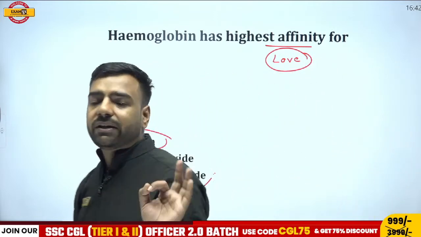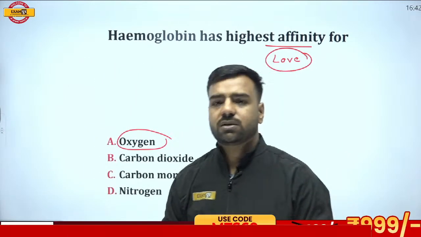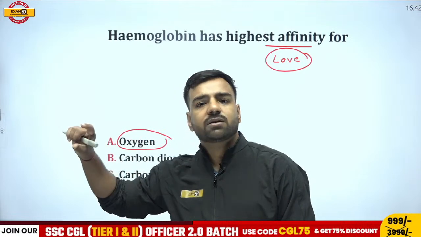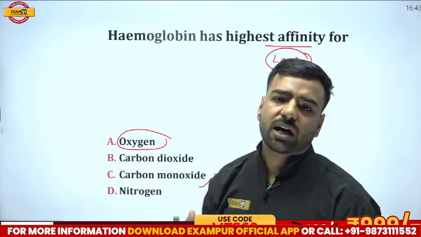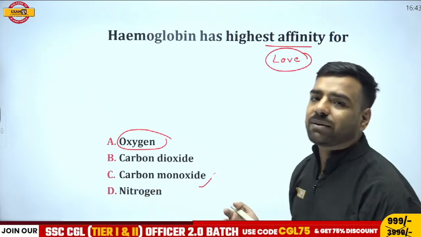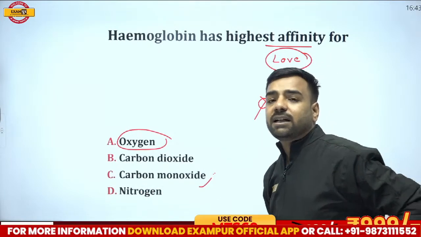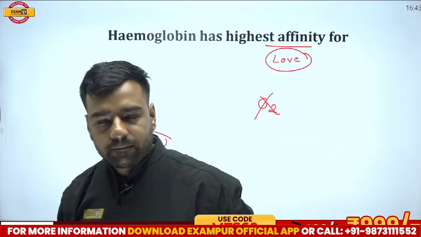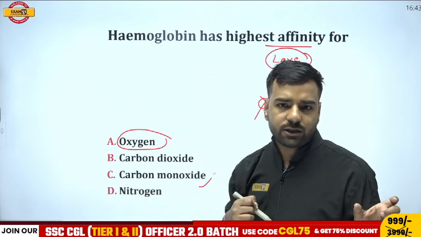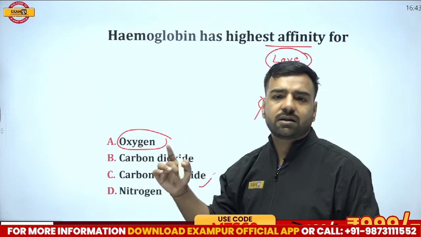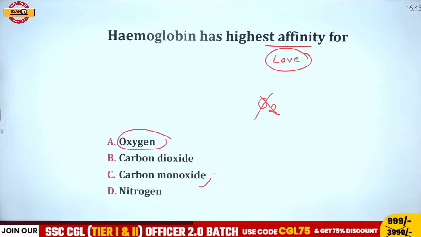But can we relate it with any example? Yes, we can. Please remember, when we talk about those unburnt fuels of automobiles, we have white fumes. Those white fumes, if they enter into a body, what will happen? Hemoglobin has highest affinity for carbon monoxide, so it will actually cut the supply of oxygen. And once it cuts the supply of oxygen, what will happen? It will lead to death. Please remember, because of this affinity towards carbon monoxide only, if carbon monoxide enters into a body, oxygen supply gets cut, and because of that, death occurs. Okay, so here option number C, that is carbon monoxide, is going to be the correct answer.